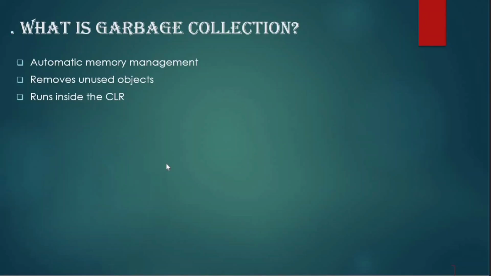So in this video we'll see garbage collection in .NET. We'll break down how it works, why it's smart, and how it saves your app from memory disaster. So first we'll see what is garbage collection. When you create an object in .NET, memory is allocated from the managed heap. But once those objects are no longer in use, the garbage collector comes into the picture and reclaims that memory. And the best part is you don't have to do anything manually, like a free function or delete function in C++.